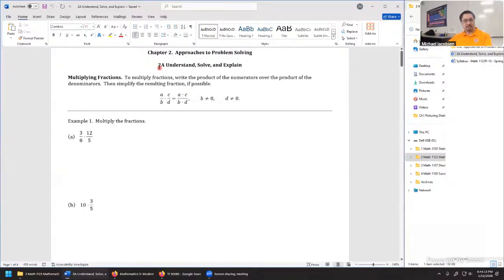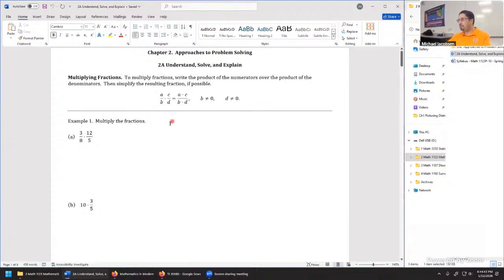The section, that's really unit. I'll probably say section to mean unit 2A. It's about this idea, understand, solve, and explain. We have a good amount of word problems in this section, relating to things along the lines of areas, units, conversions in different kinds of plausible real world scenarios. But really to get to those kind of interesting questions, there's just some background that we have to brush up on dealing with some fraction arithmetic. It comes up a lot in this chapter.